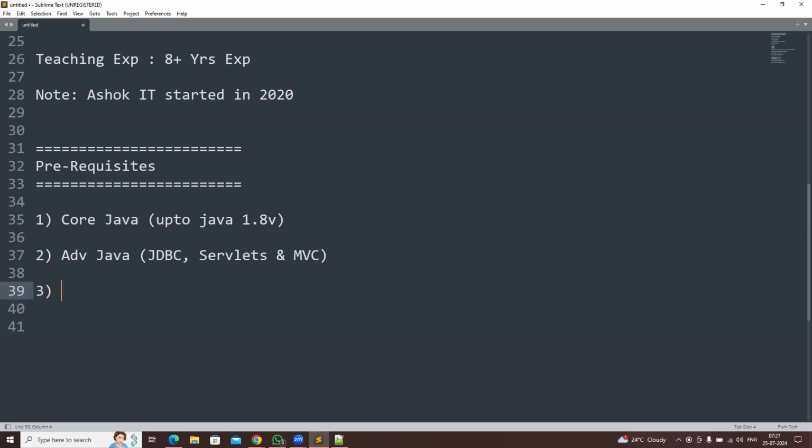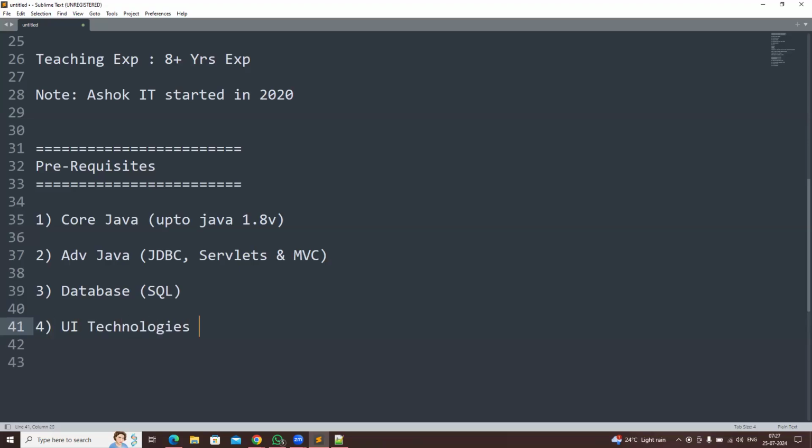Then coming to the database, you should have knowledge of SQL queries. So DML operations, DDL operations, DQL operations. So how to create the tables, how to perform CRUD operations on the table, how to work with joins by using SQL. Okay, so a basic idea of procedures and functions, if you have, then that is sufficient. And web development, UI technologies.